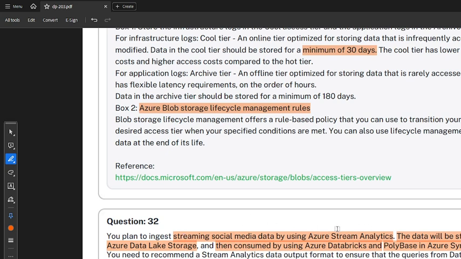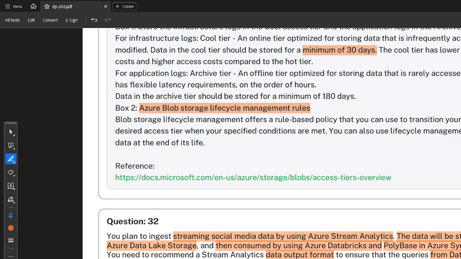The data comes from social media. It is moved using Azure Stream Analytics and stored in Azure Data Lake Storage, and then consumed by Databricks and PolyBase using Azure Synapse. You need to recommend a Stream Analytics data output format that ensures the queries from Databricks and PolyBase against the files encounter as few errors as possible.